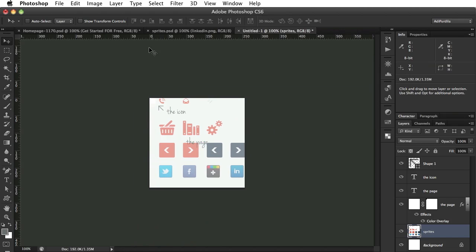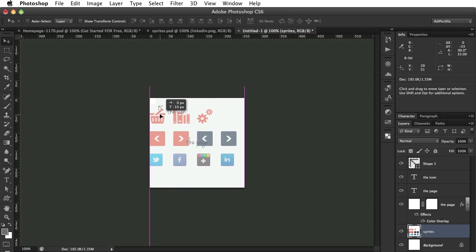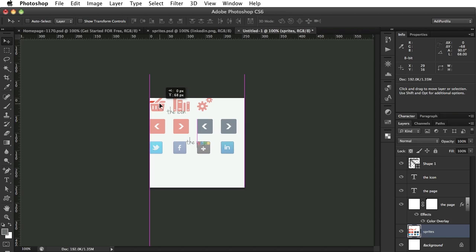If I want to show, for instance, this icon, the first one, I need to specify the X to 0 because it starts at the beginning, at the left position, and I need to specify the Y position to minus 64 because I need to move it. And remember, you can consider that this is happening in the background when you're showing a sprite's image.